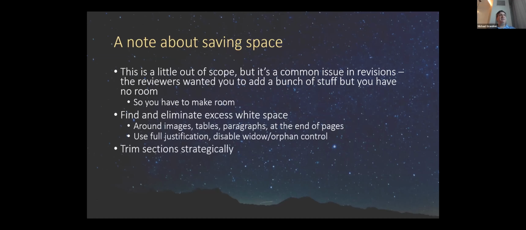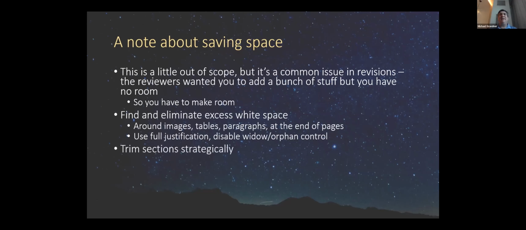Also trim sections strategically, if you can't just eliminate the white space. Also about end of paragraphs. If you do have spaces in between your paragraphs, I know Beth mentioned just indent the beginning of each one so you have no spaces. So that's one way around it. I feel like that feels too wall of texty, so I like putting a little space. I put spacing at 5 points. The default I think is 6. You reduce it to 5, buys you a few extra lines, and still looks visually fine. But everyone's got their style for that.